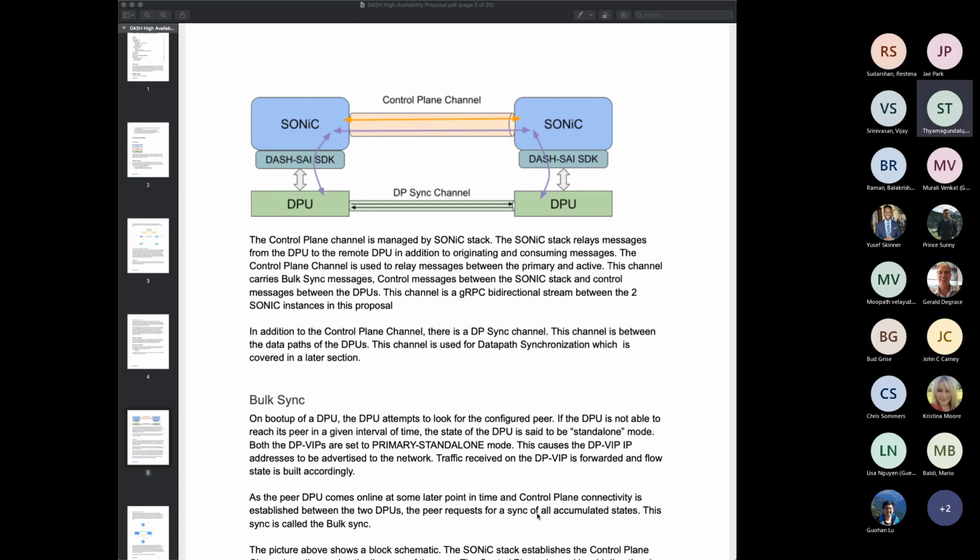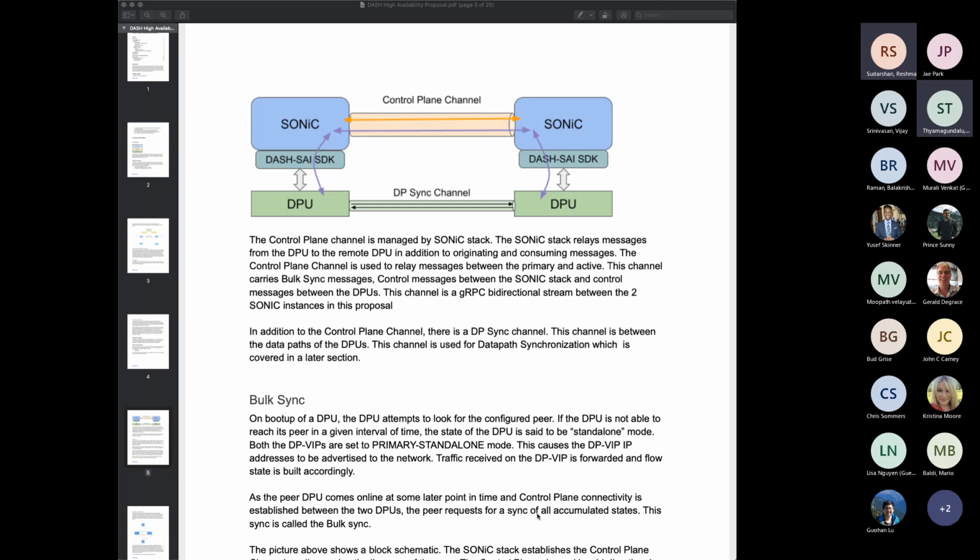It is okay for DP sync to go ahead and send an incremental thing. But if that flow has not been synced across, then you can hold off on syncing on the DP sync, and the control plane would actually sync over the state when it pushes the state across, right? That would be good, but how do we achieve it?